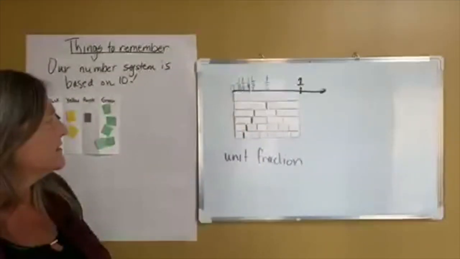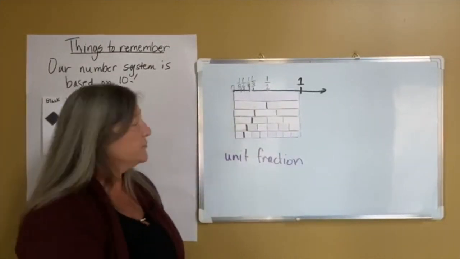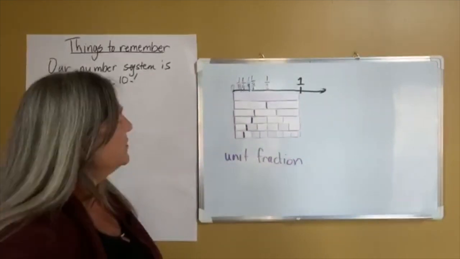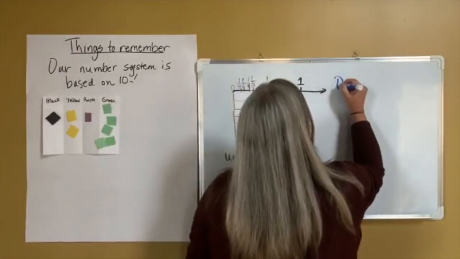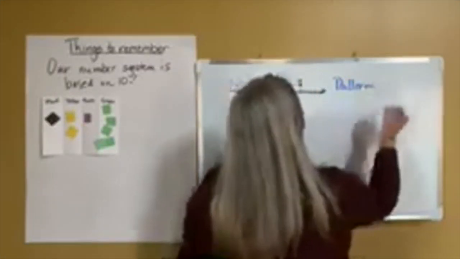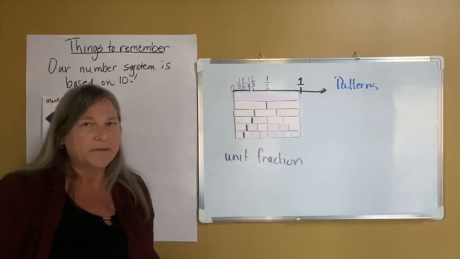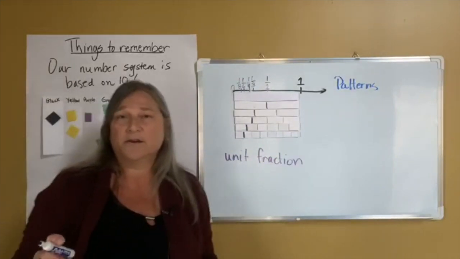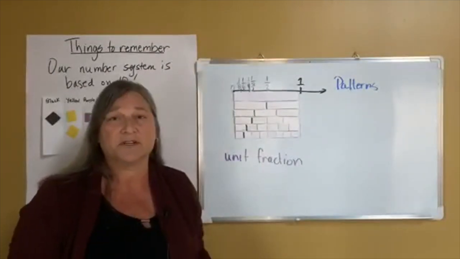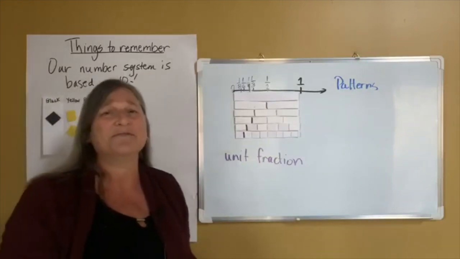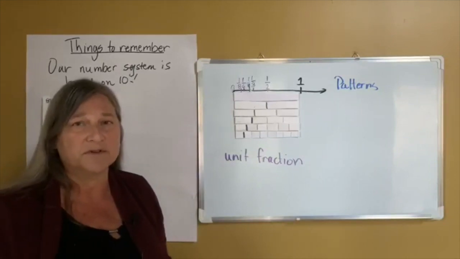We can see some things and play with these ideas in a lot of different ways, just using this one tool. So we could say, okay, well, let's look for some patterns. What are some patterns that you notice? Looking for patterns is what's called a math process standard, and it's an important part of being a mathematician. Make sure also that when you're talking to your child, you're talking to them about the fact that they're mathematicians and you're a mathematician. Even if you don't feel like a mathematician, everyone is a mathematician. We can all play around with these numbers and have some fun.